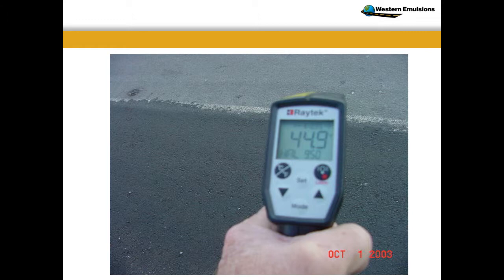Here's an example of when they were applying this product in cooler temperatures. I don't recommend going out at 40 degrees and it stays at 41. But if you're in the 40s and it gets into the low 60s, we can actually make that work. We have done some stretching of the process.